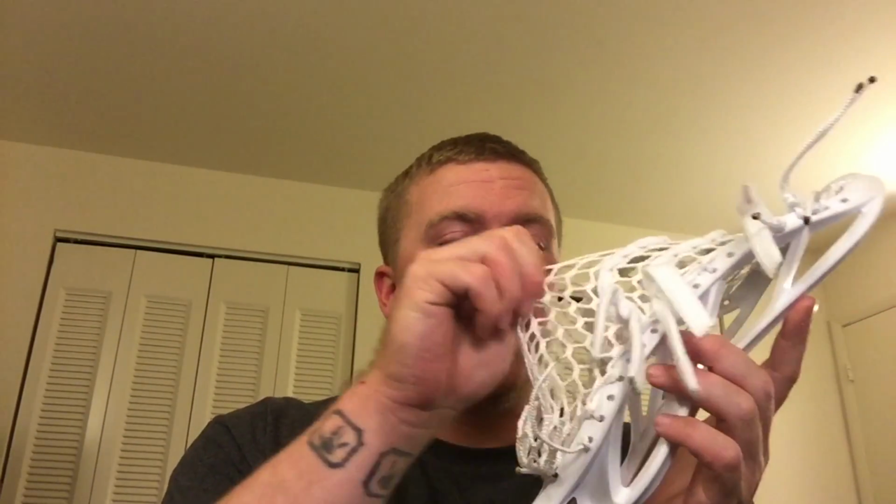There is no stretch for this stuff. Once you get to the max stretch, which is pretty much once you're done stringing it, or even while you're stringing it, Shogun mesh is going to just go straight to the extremes that it's supposed to stretch to, and it does that, more so than most other meshes that I've messed with. It also has that kind of cool temperature to it. If you just leave this mesh sitting there for a while, and then you pick it up and touch it, it's going to have a cold temperature to it. It's just very interesting. It's a very cool little feature that the mesh has.